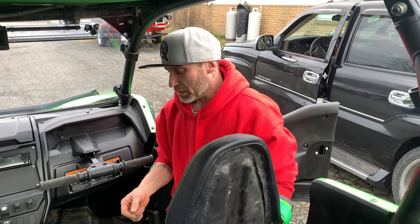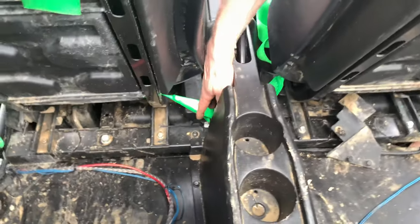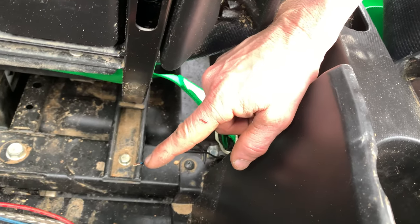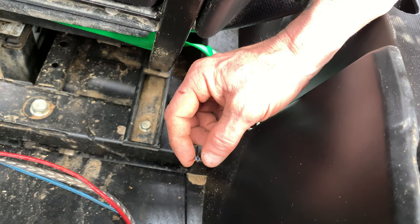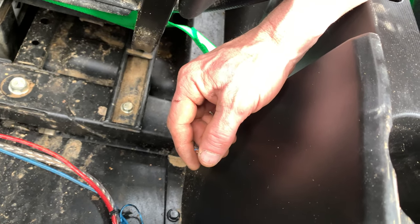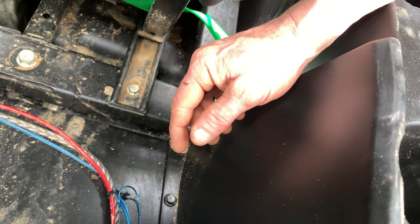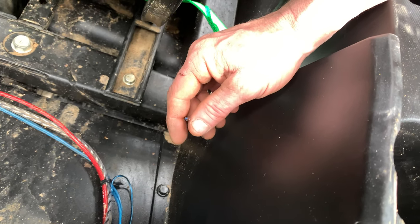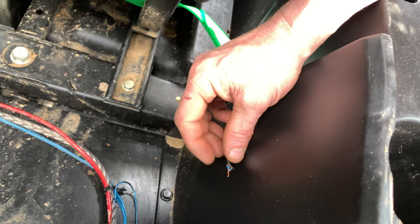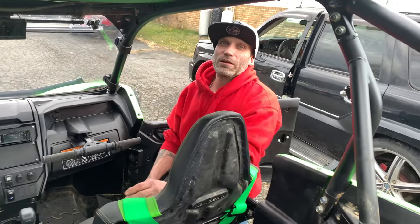There's one thing I've got to tell you about the driver's side - you'll need your wire cutters and a piece of electrical tape. When you take the buckle out on the driver's side, you'll have to cut the safety switch. Instead of buying a $10 or $20 plug, once you cut the safety switch there are actually two wires - strip those two wires, wrap them together, put a piece of electrical tape or shrink wrap on it. What that does is bypass your safety switch, so you'll have full power from the minute you turn your key on. You'll never have to worry about snapping your seat belt - but remember, when you're not buckled in, you're going to have full power the whole time.